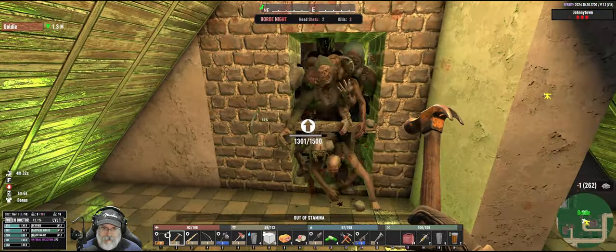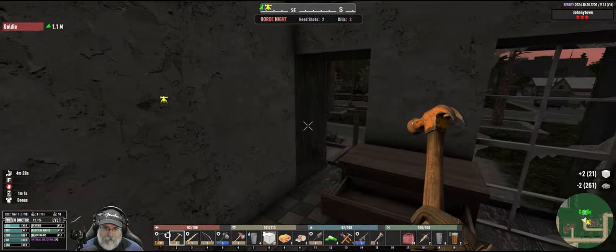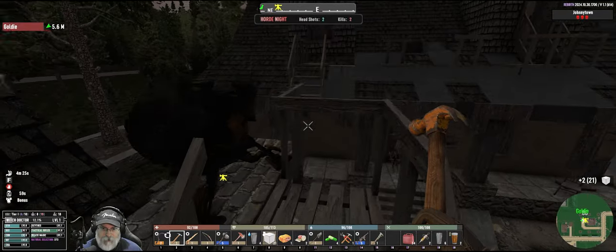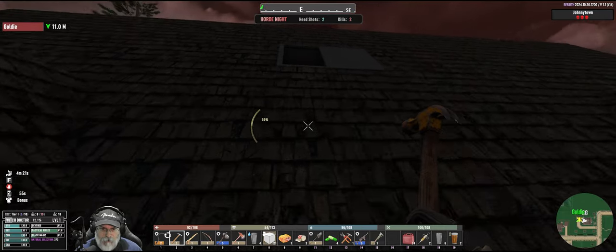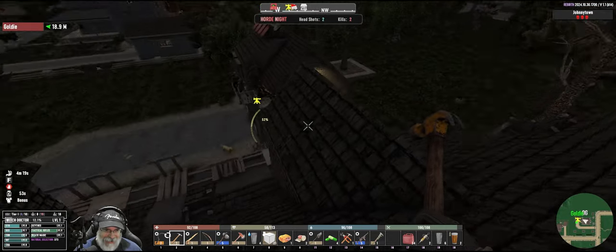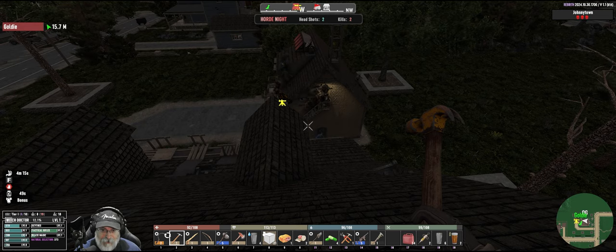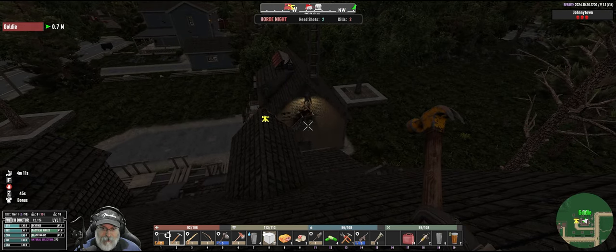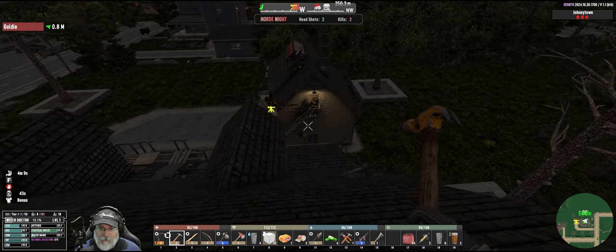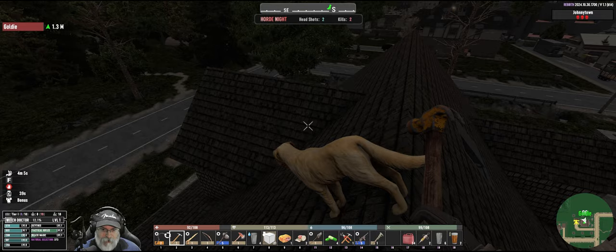What the hell, man? Oh, God! You're kidding me! Holy shit! Already? That's it! God damn, that's a horde 7? Well, that was the shortest horde night I think I've ever tried to fight.